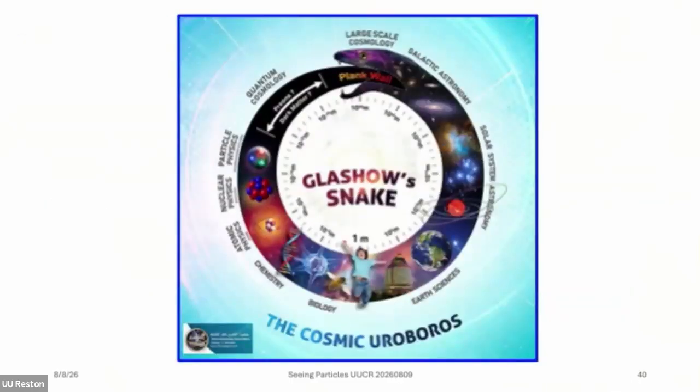So I'm coming towards the end, but here's this ladder. You know about the Ouroboros, a snake biting its tail, right? It's an old religious symbol. And Glashow, who got a Nobel Prize, made this diagram of the scales. At the bottom you see 1 meter. That's typically us, a kid or so. And then all the tick marks around to the left are smaller and smaller. You have biology, proteins, chemistry, atomic physics, nuclear physics, particle physics. That's how far we've got. And then you have a whole unknown region of scales down to what's called the Planck scale at the top. And I'll tell you what that is again in a minute.